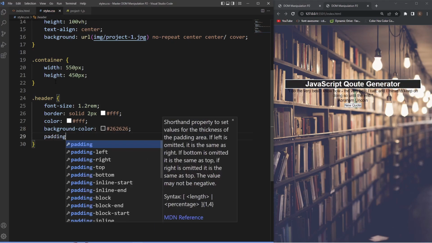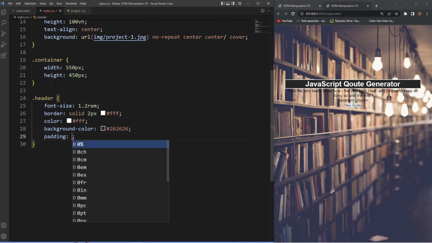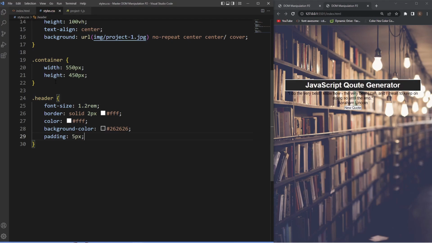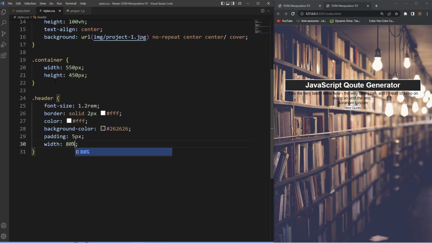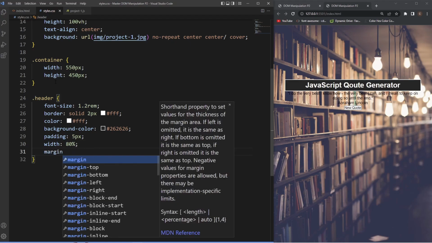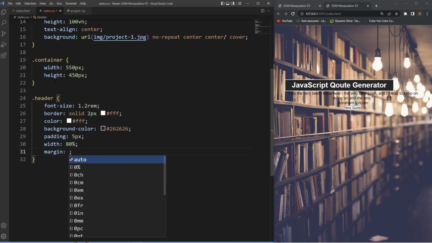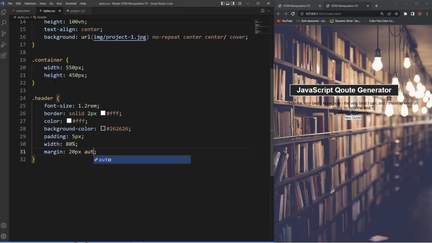Let's also add a bit of padding there between the text and the border, so about 5 pixels. And let's make the width of this about 80%. Set the margin to let's say 20 pixels from top and bottom, and then auto on the left and right, so this is centered.